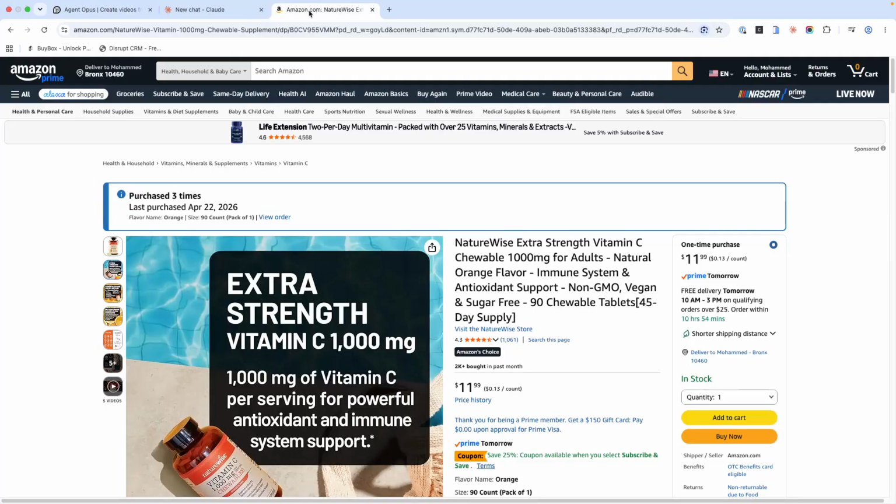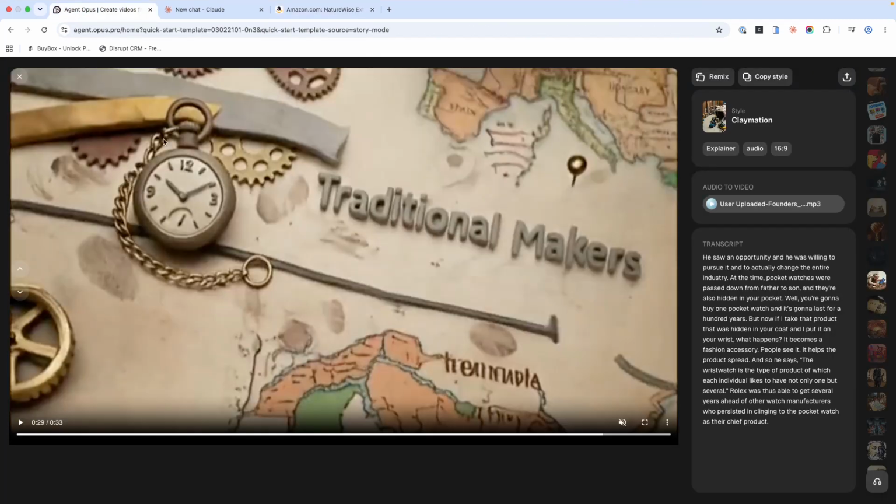But I'm going to show you how you can generate it in one shot using Claude and a tool called Opus Agent. This is a tool that belongs to Opus Pro, the viral product that started the clipping phenomenon, where you would upload something on their website, like a YouTube video from a link or a large video. They would just chop it up and make those interactive caption videos.